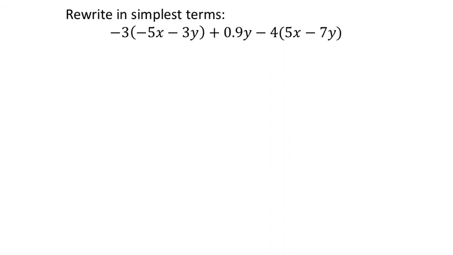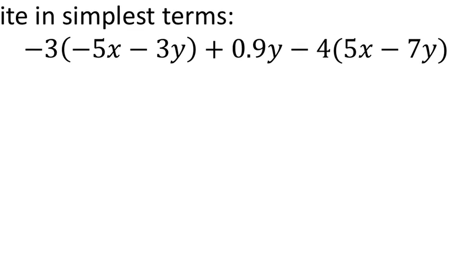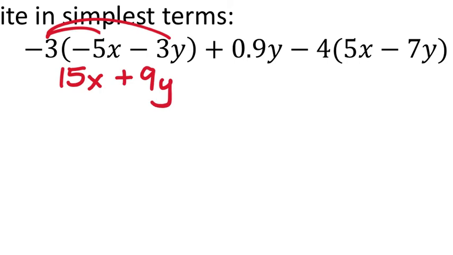So this one has a decimal in there. I don't really know what that's for, but expect to see some decimals on the assignment as well. But we are ready now to start distributing because there is some distribution. I have negative 3 first times the negative 5x, which would be 15x's. And then also, it's negative 3 times negative 3y's, which would be positive 9y's. Why is that positive? Because a negative times a negative is positive.